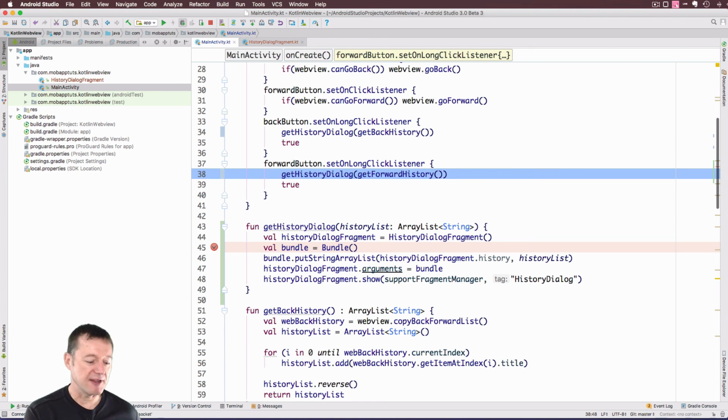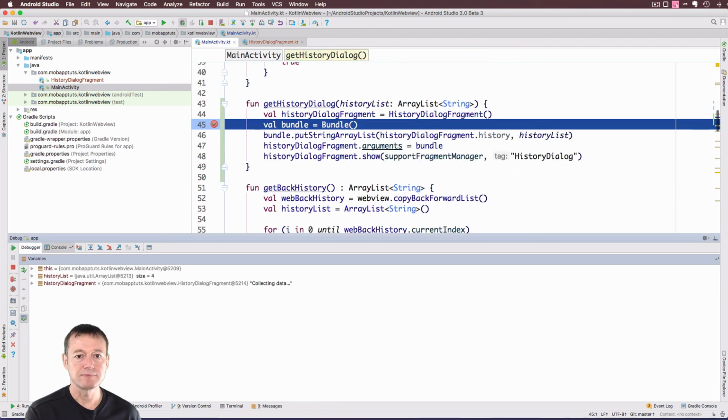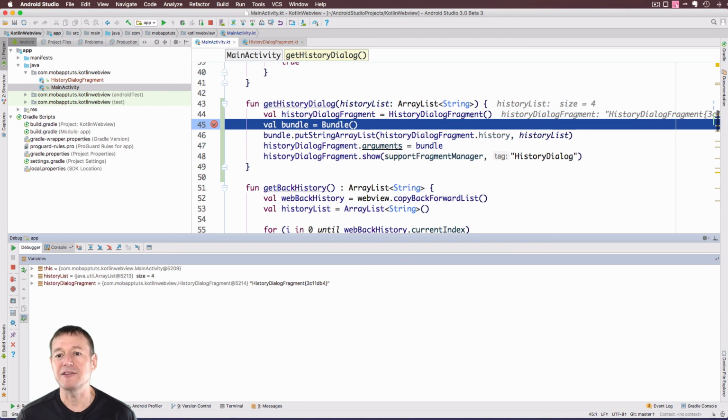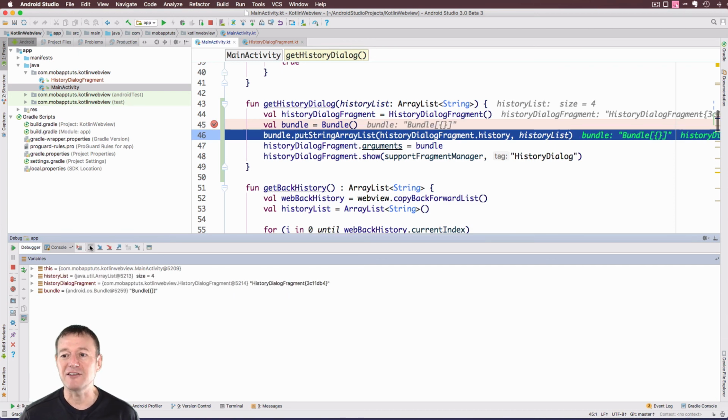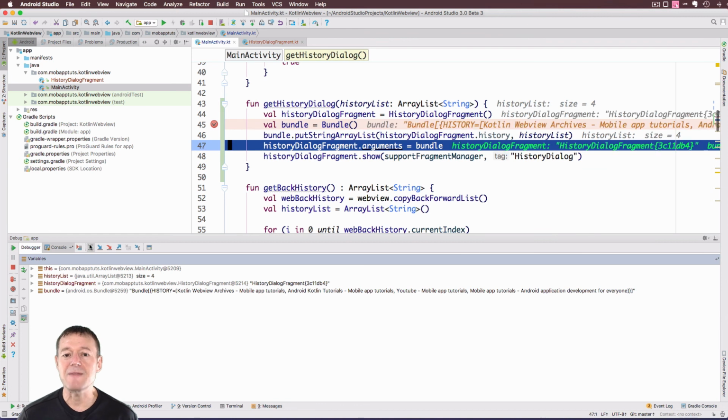I've generated a history list, so I'm just going to long press on the back history icon. Okay, I did have to relocate the breakpoint one breakpoint down below because the other one wasn't skipped, but it was calling the history dialog fragment there, and I actually want to call that after creating it basically. Okay, so now we've created our history dialog object. Now we're creating a bundle to hold our array list. Now we're inserting our array list into that bundle, and if we continue on, we're supplying our bundle with our array list to the dialog fragment object itself.